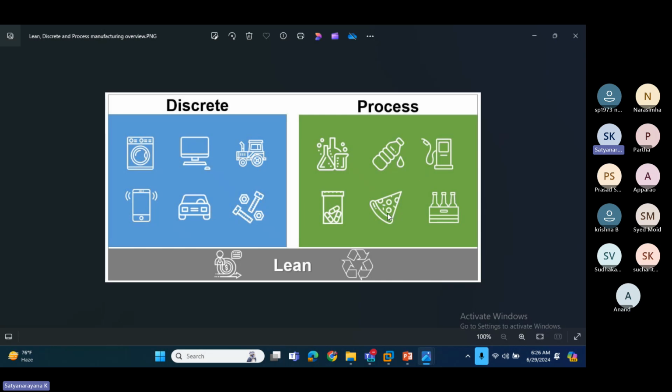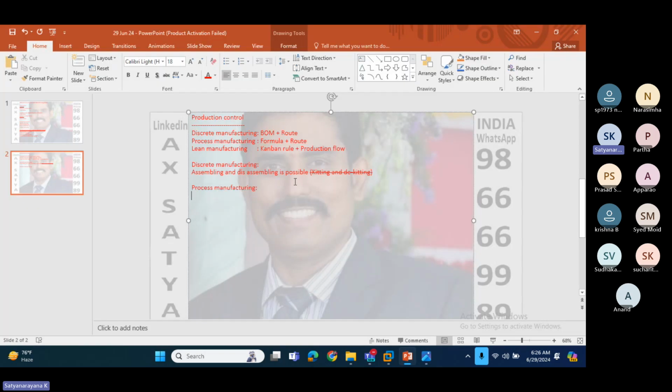This kind of example is process manufacturing. So in process manufacturing, once you combine, you cannot separate.